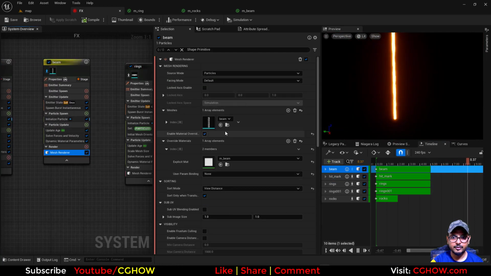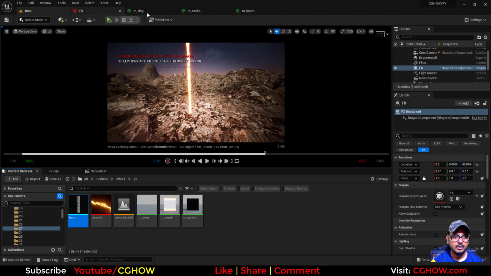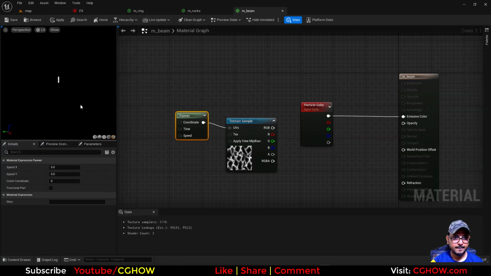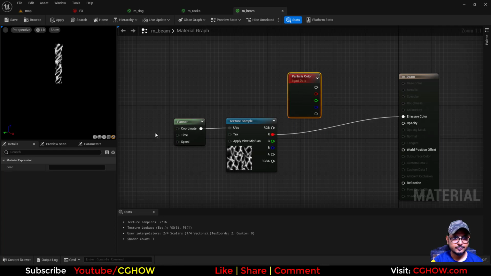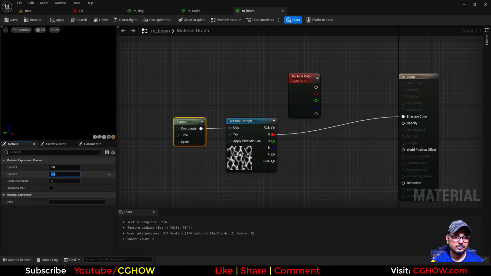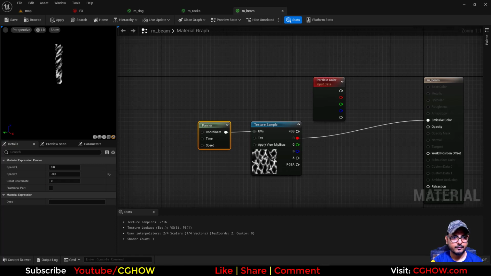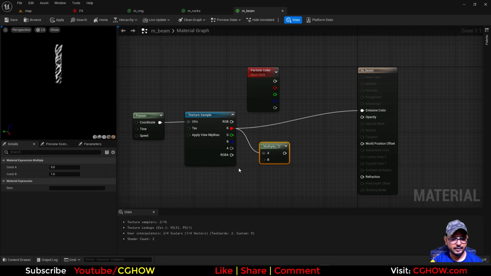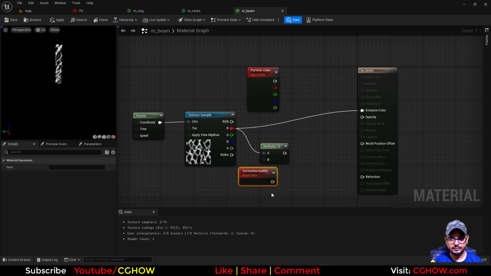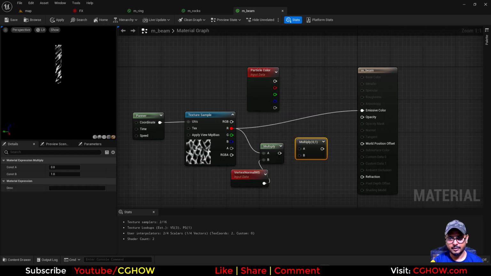So I will preview this mesh in material and connect it here. And now pan it fast, -3. And then multiply it with vertex normal.